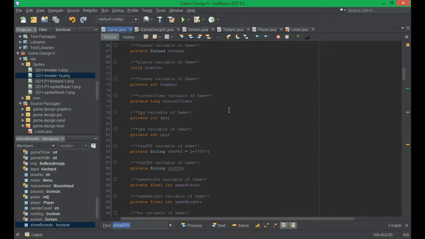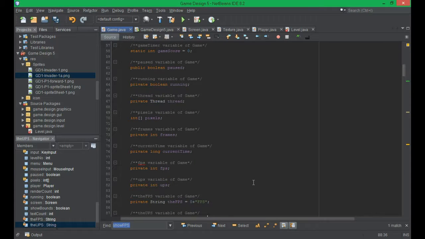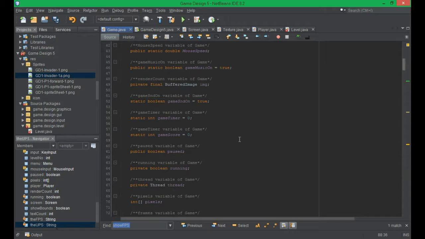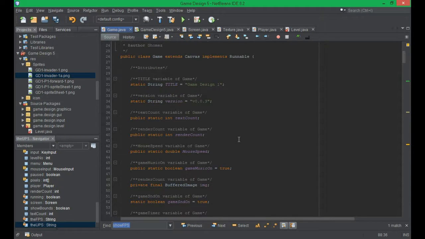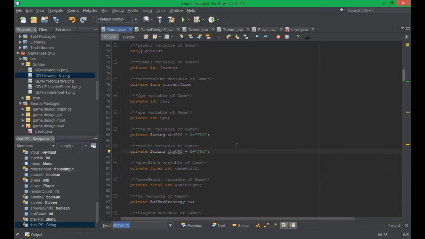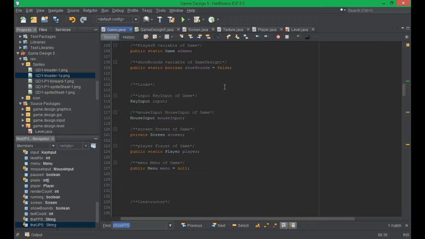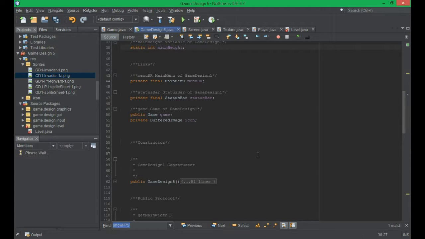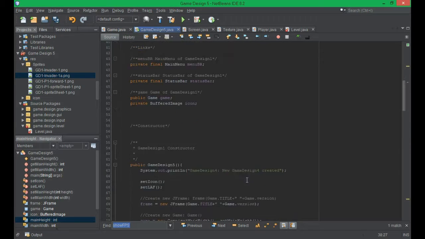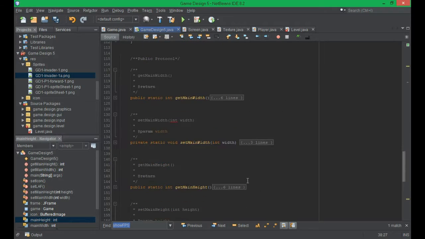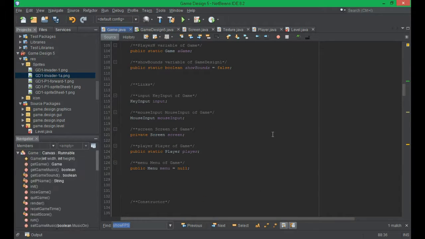The FPS. The UPS is going to be assigned. Where's that? Can't believe we didn't create it. What if we did it somewhere else? No, gonna have to create.